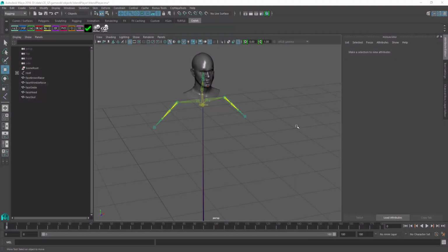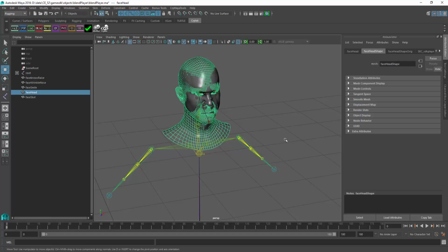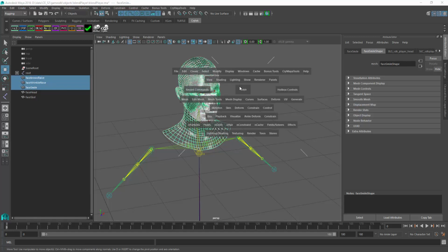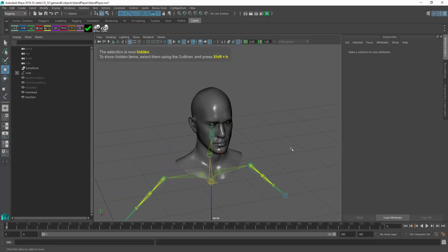For this lesson, what we're going to do is take blend shapes out of Maya and bring them into the engine to be triggered or manipulated inside of the character tool. So I have a face here, and I have three other meshes that are the blend shapes. So we have smile, wrinkle nose, and raise, and they're already attached to this main mesh. So what we can do is hide these by pressing the space, display, hide, hide selection.